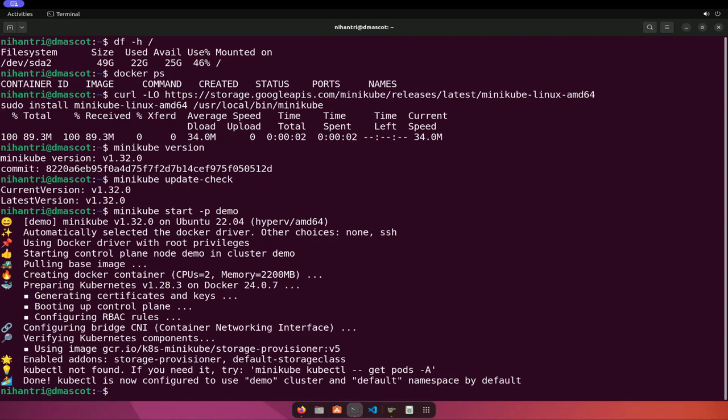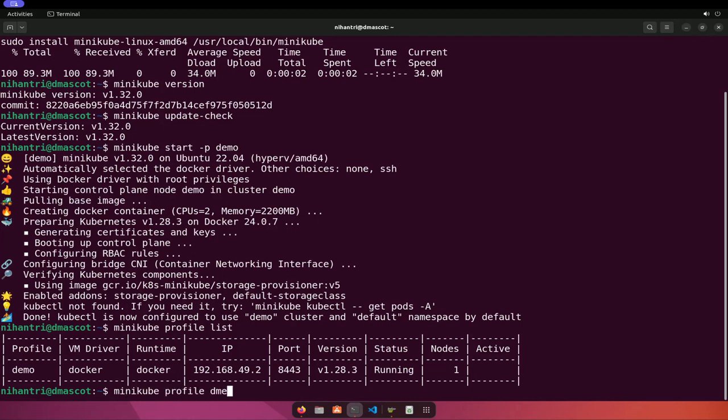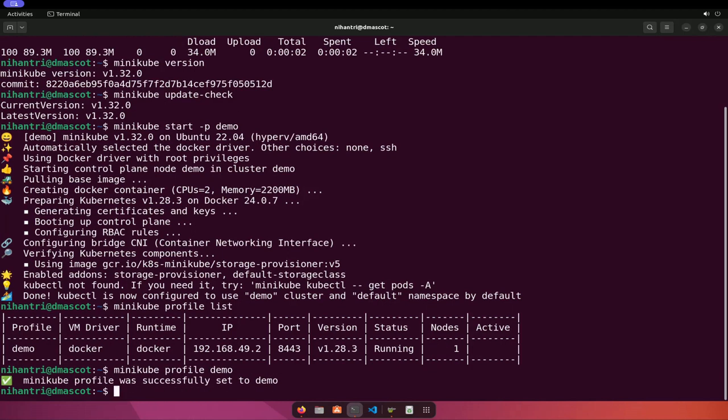We can list profiles with minikube profile list and switch to the profile demo. This should have already started our Kubernetes cluster and switched Minikube to use the desired profile. We can check the status with minikube status.